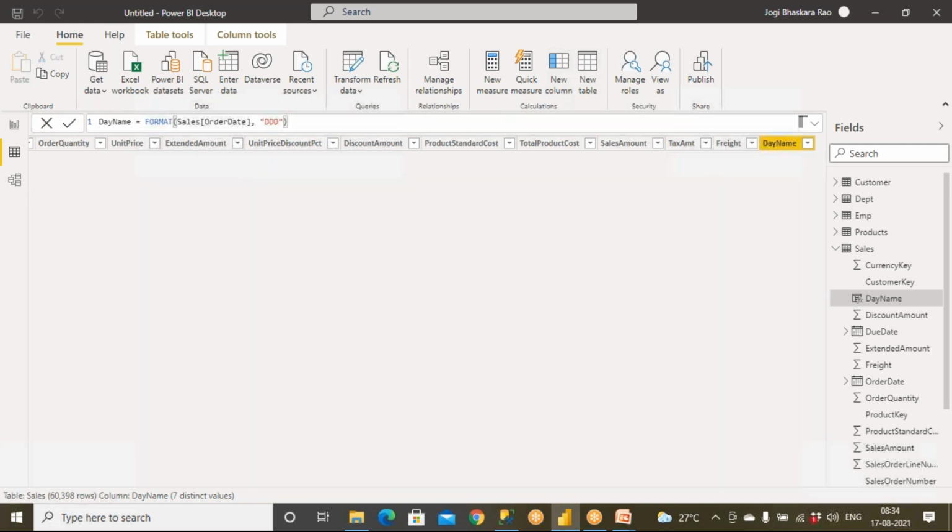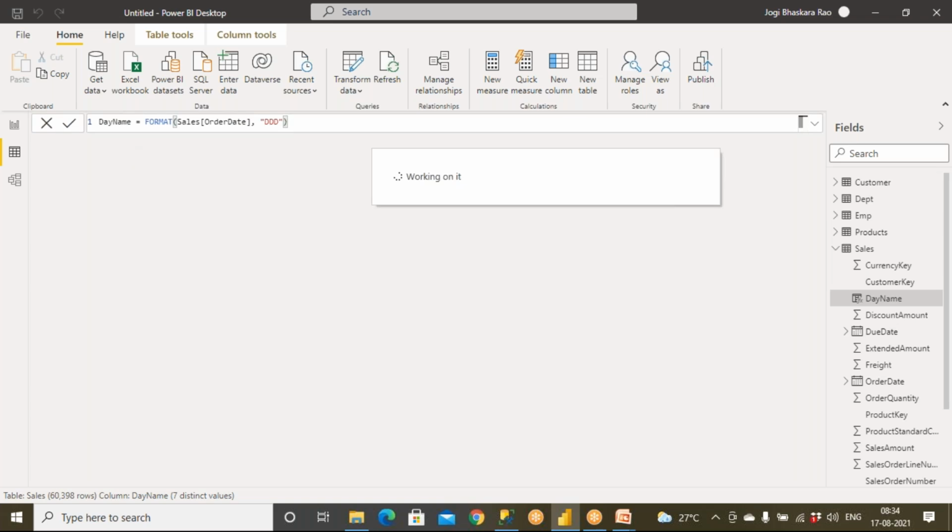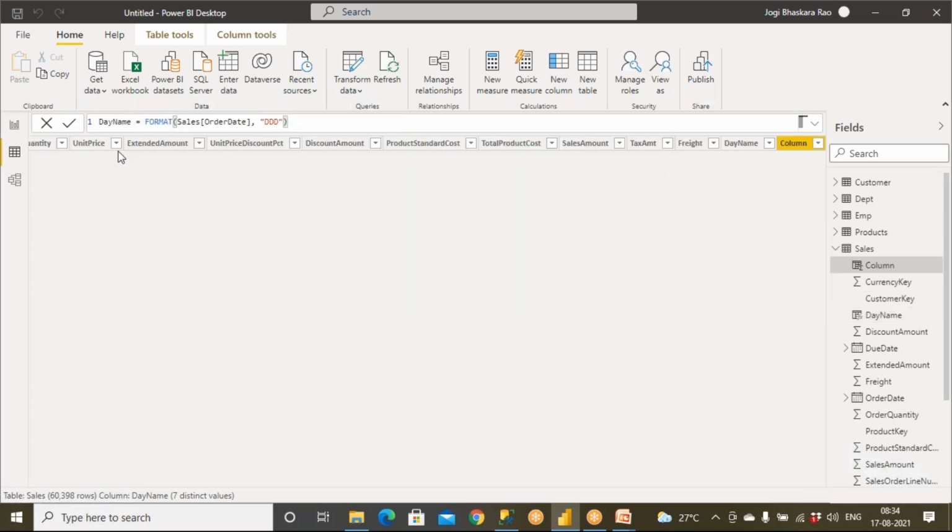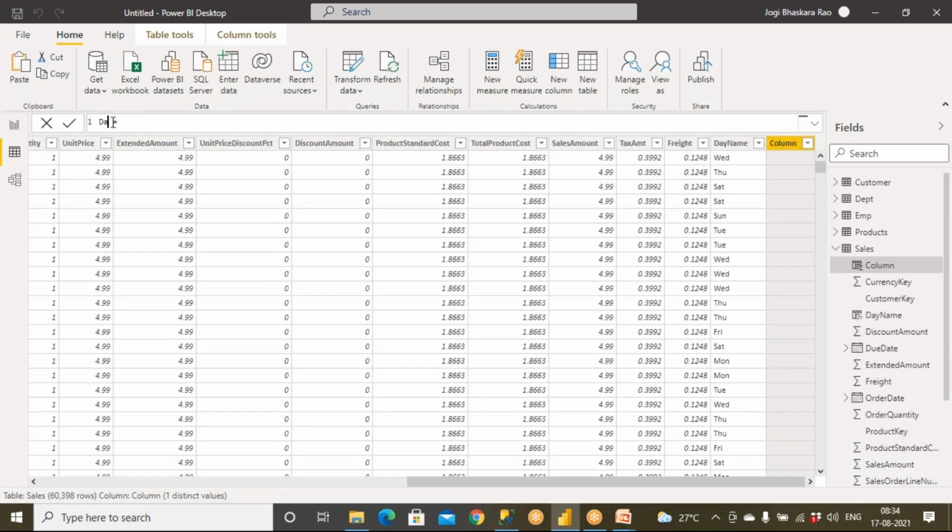So take this, the type of the day, weekday or weekend, so I'm going to write day type. What kind of a type are we talking about?